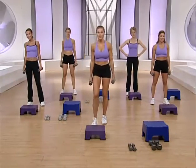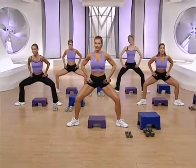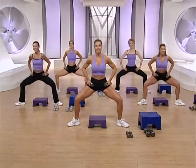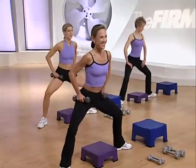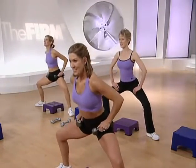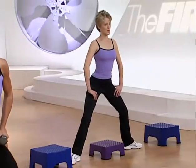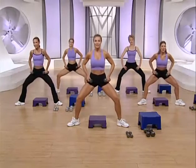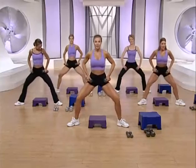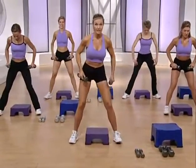Pliés are next, working the inner thigh. Straddle the fanny lifter. Turn the toes out. Bring the weights to the top of the thigh. Lower down. We'll start with the contraction. Knees are over the ankles. Shoulders are back, chest lifted. Ready. Lift top. Straight up and down, keep the chest up here. You're shaping the inner thigh. Two. Now a three count elevator lift. Three pulses. Up. Release. Let's do that again. A little more intensity for the inner thigh area. Back to halftime. Control the lift. Careful not to crash bottom. Knees over the ankles. Two. And now a three count elevator lift. Three. Two. Let's do that again. Three. Two. Now back to halftime. You're almost there. Work hard here. Three count elevator lift, your last one. Three. Two. Great work. Leg press is next. Carefully walk your feet in. Let's squat to release these weights.